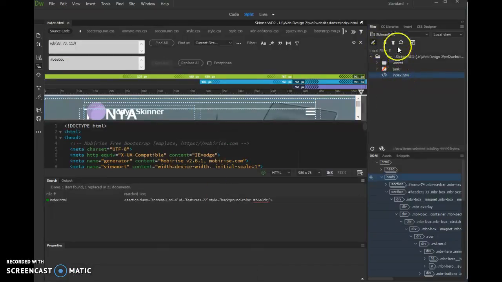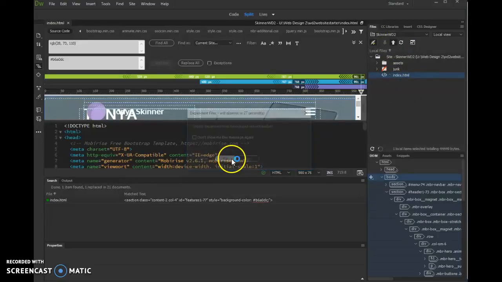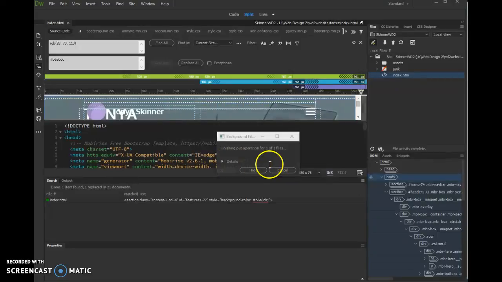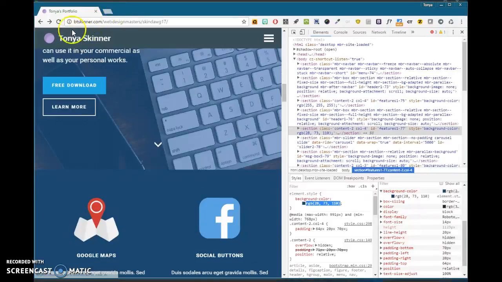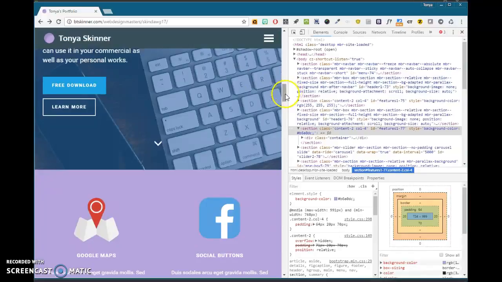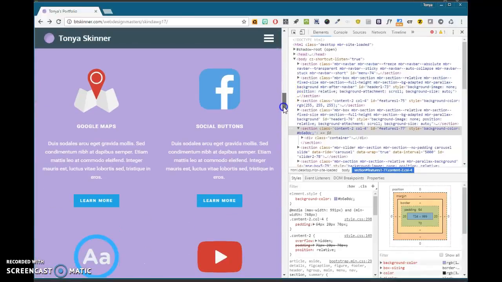So I'm going to connect and just update my index page. I'm going to say no here, yes to all. All right, and then we'll see if that actually updated or not, because you know how it is. Okay, and this time, that's a terrible color for that, but this time that one did update. So we're getting somewhere. Then I've got these blue buttons.